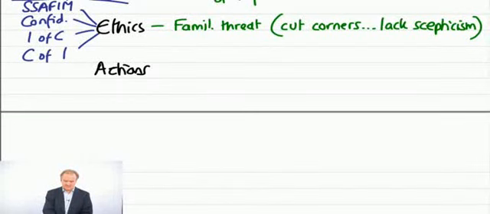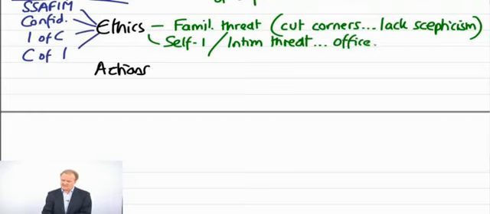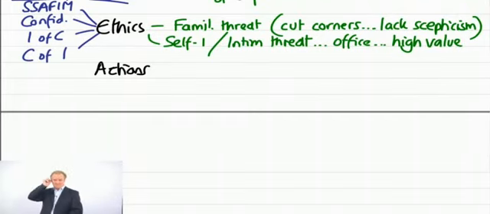So, ethical issue: sounds to me like a self-interest or maybe intimidation threat regarding the offer of the office, and it's going to be worth a lot of money. So what actions do we think we should take? Well, none yet, because we've not considered ethics. Down at the side of the page, and this is why you write it right at the start, otherwise you forget, I said ethics is about 4 things.